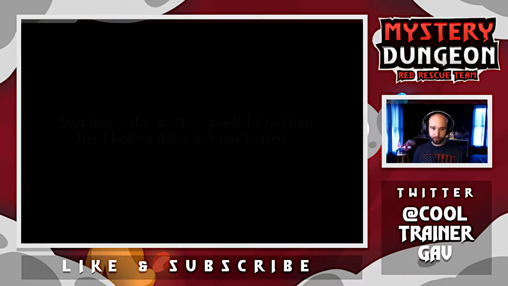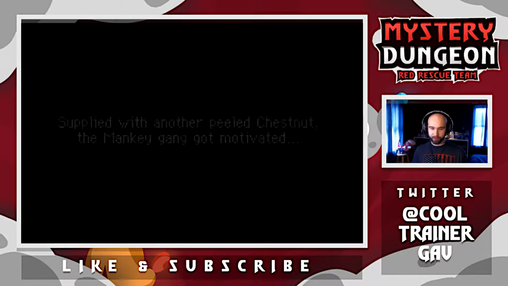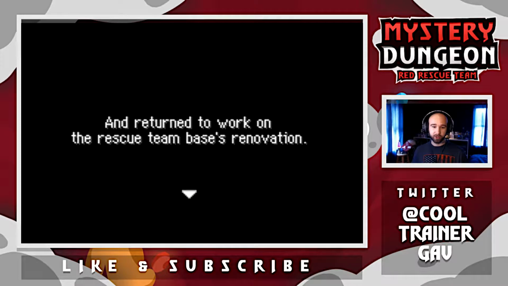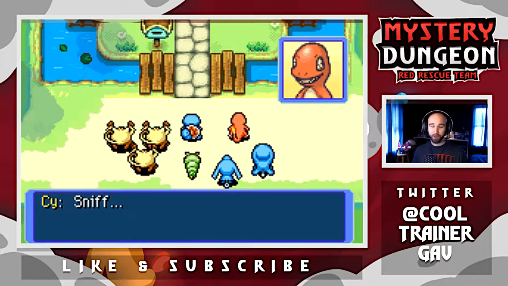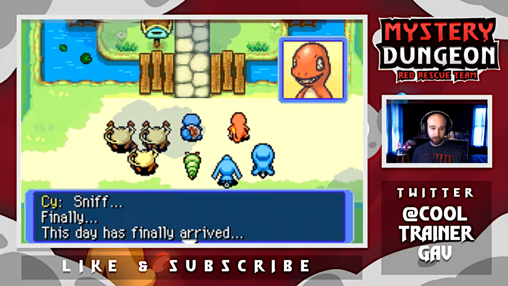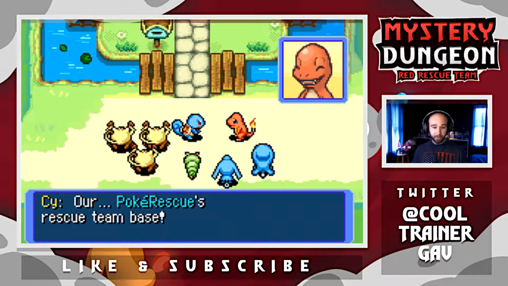And so, supplied with another peeled chestnut, the Mankey gang got motivated and returned to work on the rescue team base's renovation. And finally, the rescue team base was completed. Look at the mailbox, it's adorable. Finally, this day has finally arrived. Gavin, it's ready, finally. Our Poke Rescues team base.